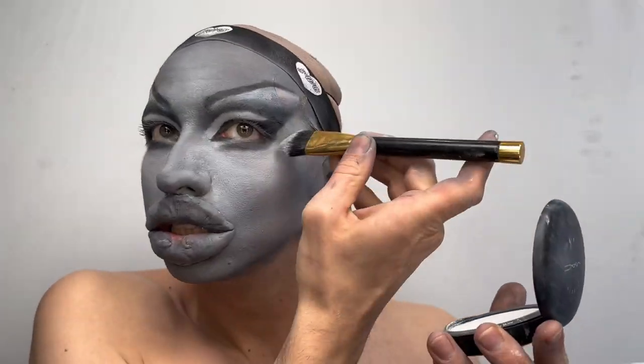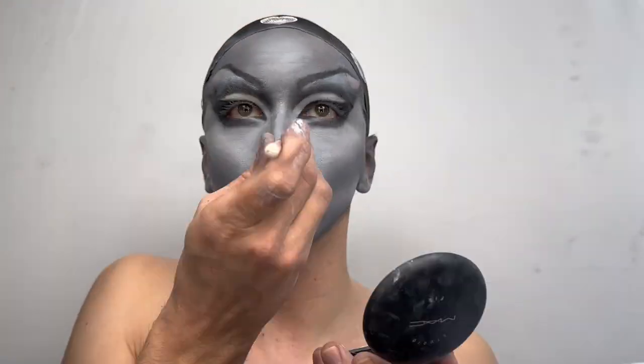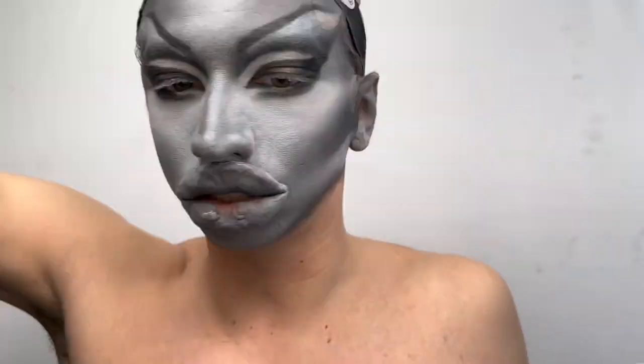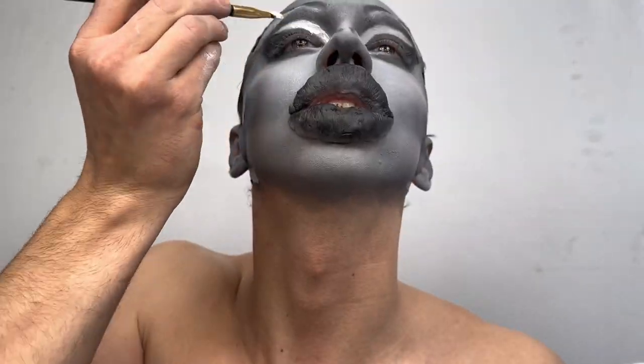I set that with white powder. Now going in with a white pressed powder, accentuating the highlight — getting the cheeks, the forehead, underneath the cheeks towards the jawline, and the center of the nose. Now going in with black eyeshadow and accentuating the contour. Working on the nose — sculpting it. It always comes to life with the powders; that's when you can really blend things out and get it looking super pinched. And I've got one bulbous nose so I got to work on it a lot.